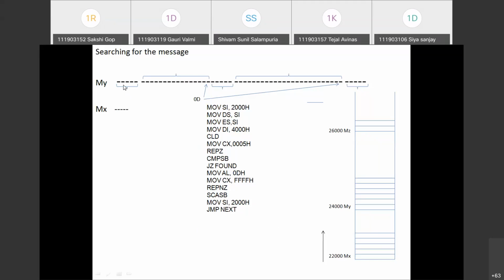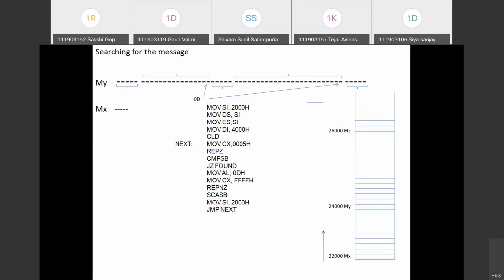Next means first message got title mismatch, so you have skipped it. So again, go to the scanning comparing for the message. So here is DI, and here you load SI to 000. So this is the SI. Again, you start. So you jump next. Where you are supposed to go back to next? Move CX 000 page. Okay, I think it was there. So this is your next. Check, everybody gets.